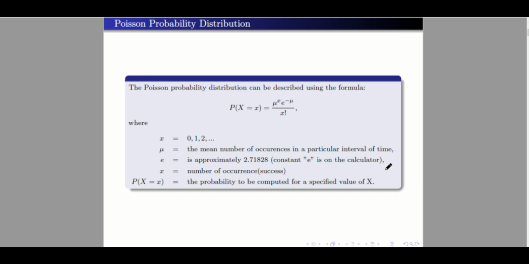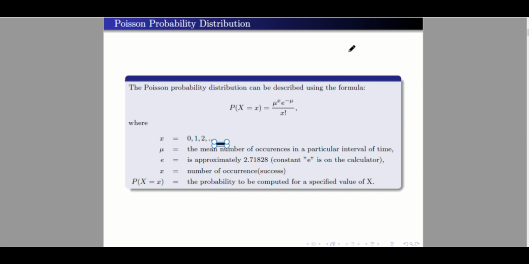So this is our formula. X is from 0 up to we do not know. So n is not given. Unlike in the binomial, which has an upper bound n, here n is not always given.